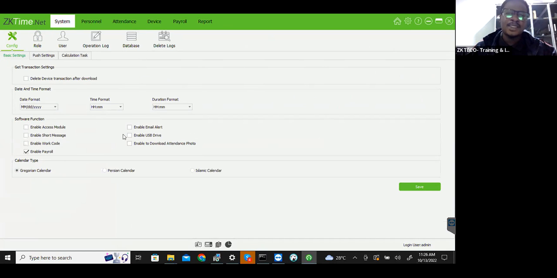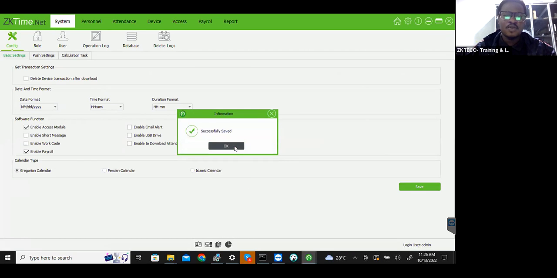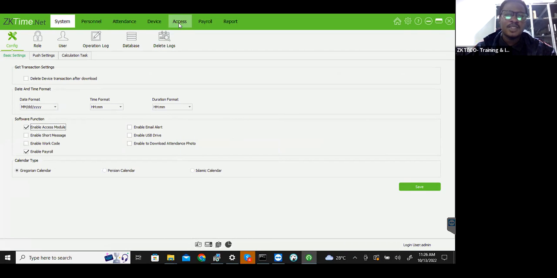For those that want a little access control, you can also enable the access module for ZKTimeNet. You can see this is personnel, attendance, device, payroll, report. There's no access, so you can decide to enable the access module. When I save, you see the access module pop up. So this is the access module.